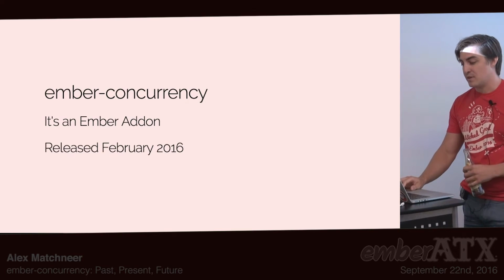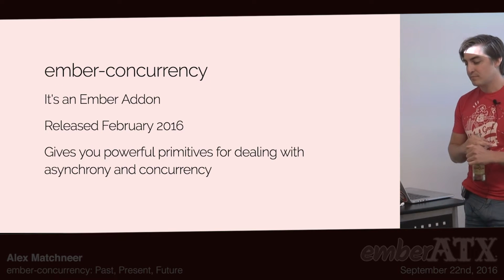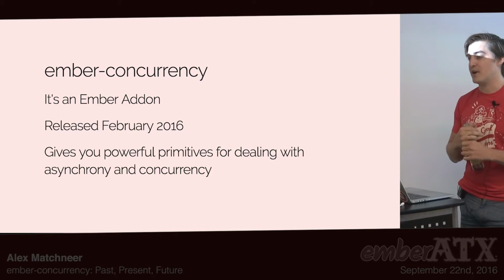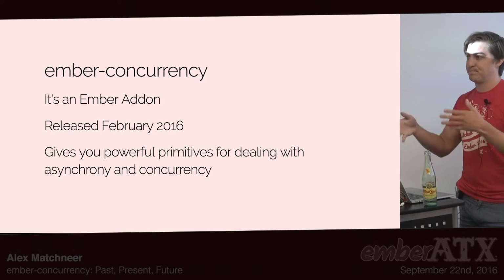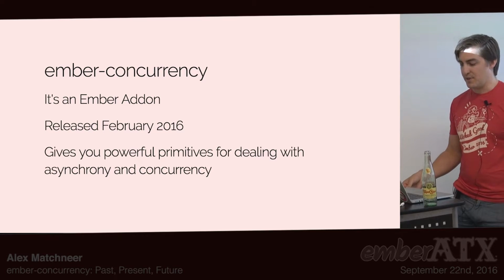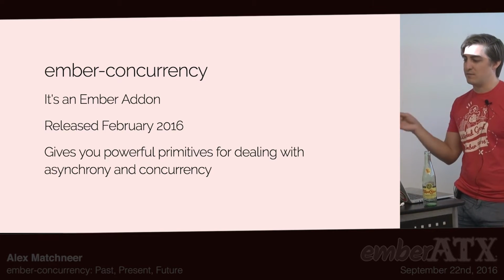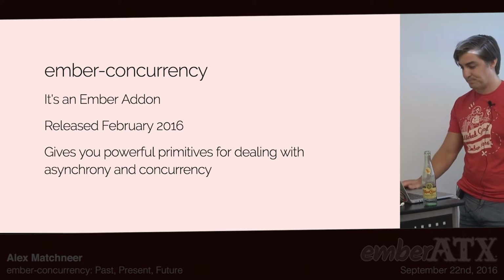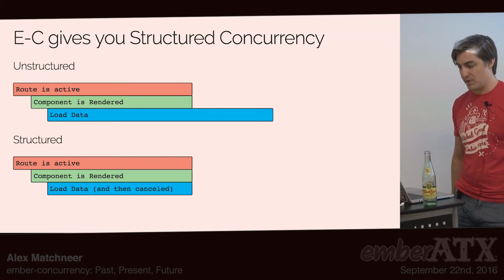Well, it's an Ember add-on. It was released back in February, and it gives you powerful primitives for dealing with asynchrony and concurrency in your Ember apps. If you look at Ember Observer, which is a great collection of basically every Ember add-on that's ever been created, it rates them and gives them a score based on how well they're maintained, who uses it and whatnot. Ember concurrency, depending on the tides of NPM installs, goes in and out of the top 10, and I think right now it's about 13. So a lot of people are using it, and it definitely caught on pretty quickly.